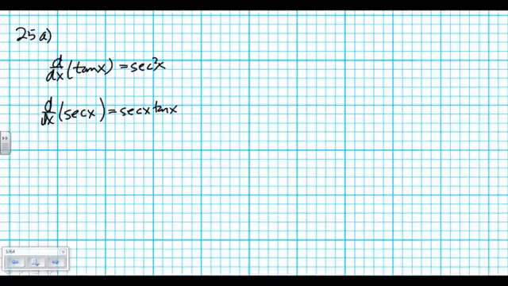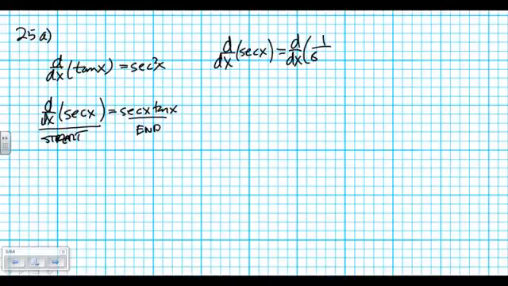Let's start here. Here's where we're going to start. And here's where we're going to end. So I'm going to start with the derivative of secant, which I acknowledge is the derivative of 1 over cosine. Okay, don't we have to do this one? I did this one in class. It's part of the lecture. Okay, so 1 over cosine.